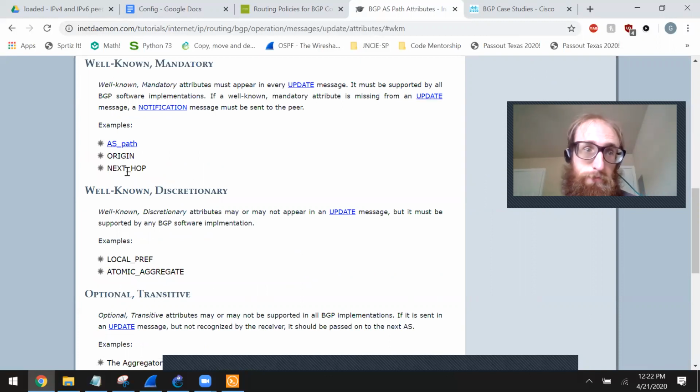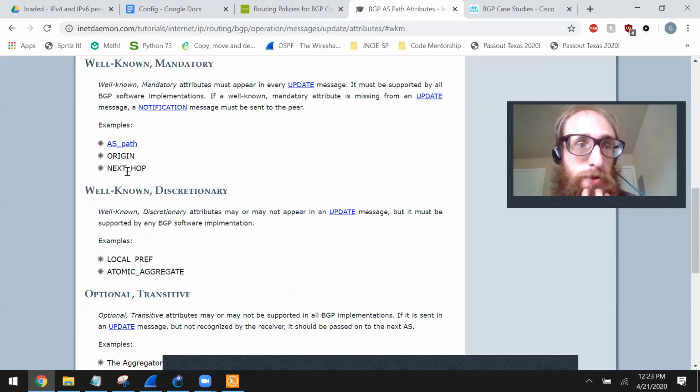Well-known mandatory attributes must appear in every update message. It must be supported by all BGP software implementations. If a well-known mandatory attribute is missing from an update message, a notification message must be sent to the peer.